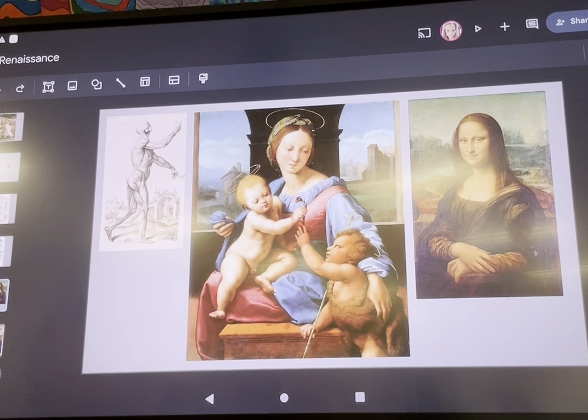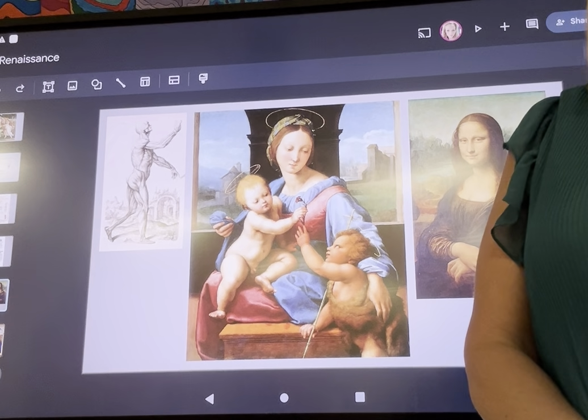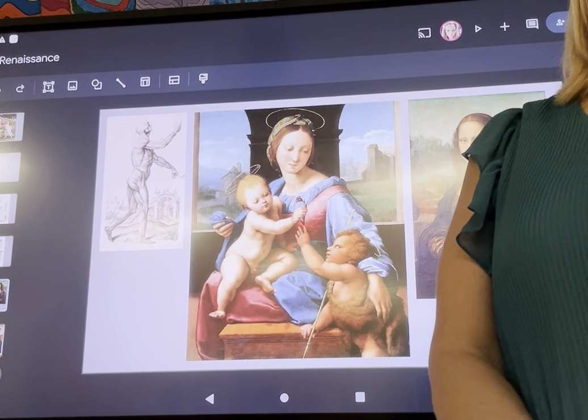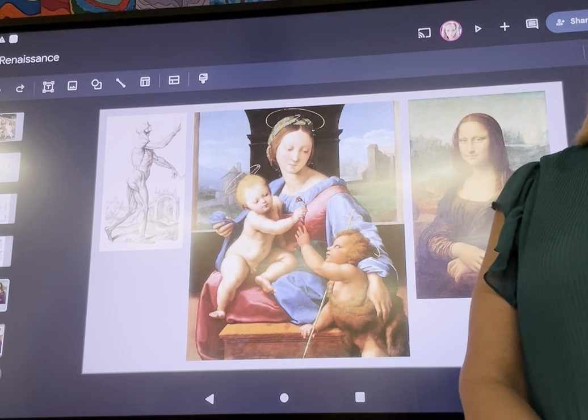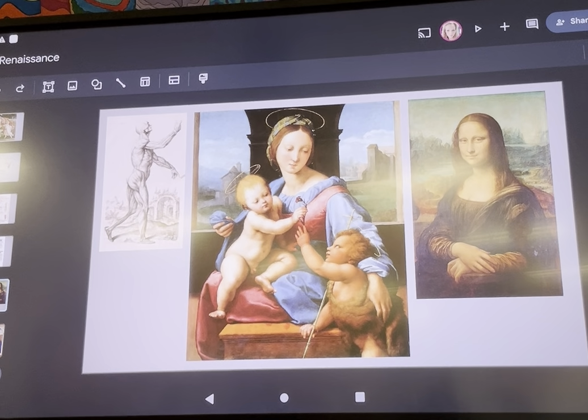Because he was born out of wedlock, he was not able to go to school, which was probably the best thing, because if he had gone to school, he might have been expected to follow his father's path and become a notary, which is like a clerk, for the town. And he never would have had the patience. If Leonardo da Vinci was born in this day, he probably would have been on the spectrum. He definitely was socially awkward. He was a homosexual, just painting a picture for you. And he was a procrastinator. It took him a very long time to complete paintings or art or commissions.